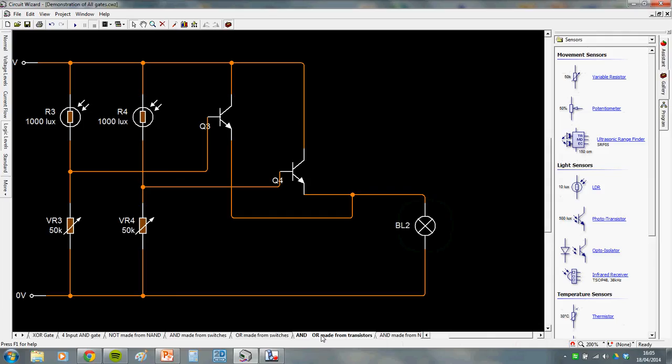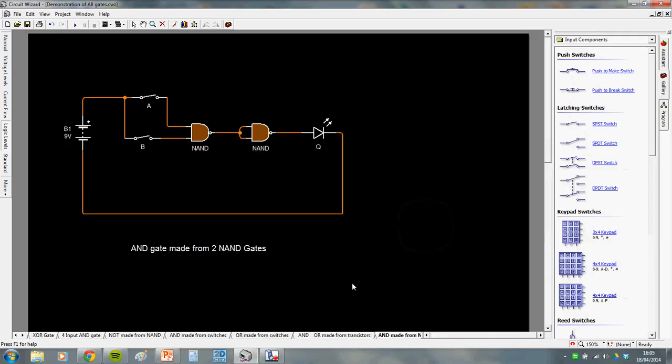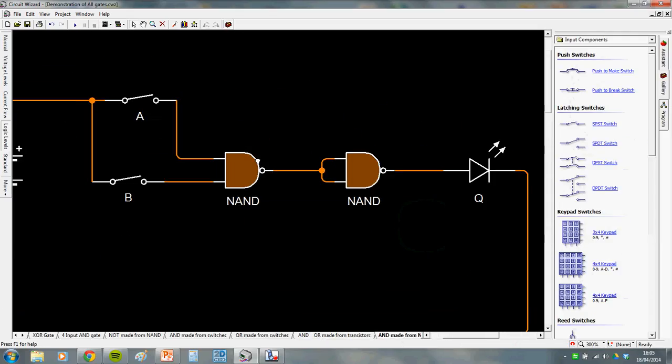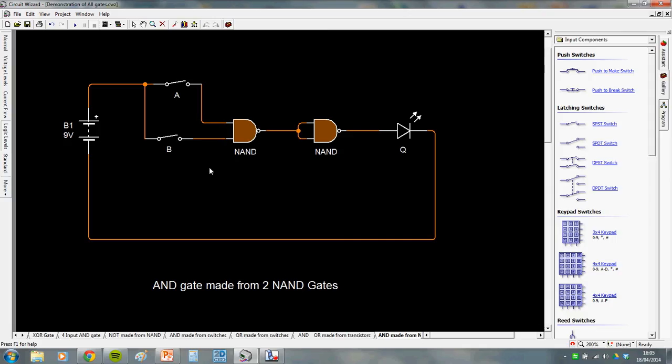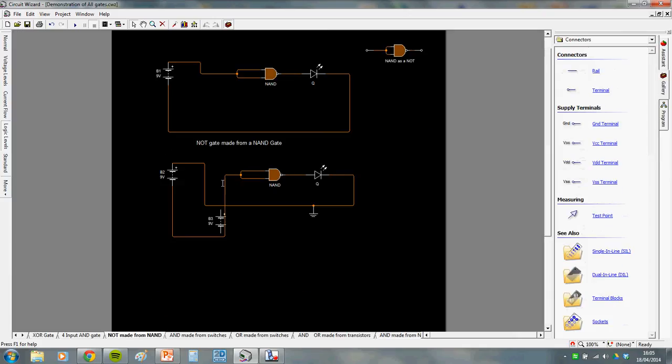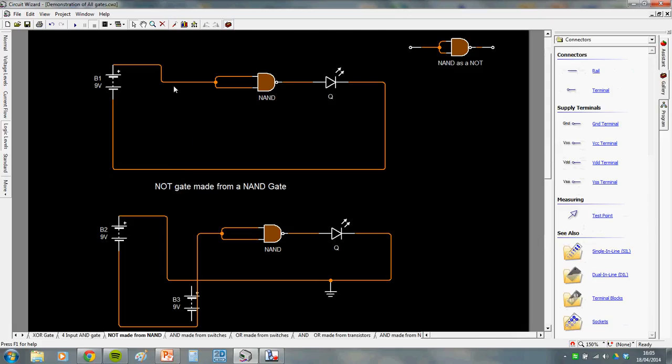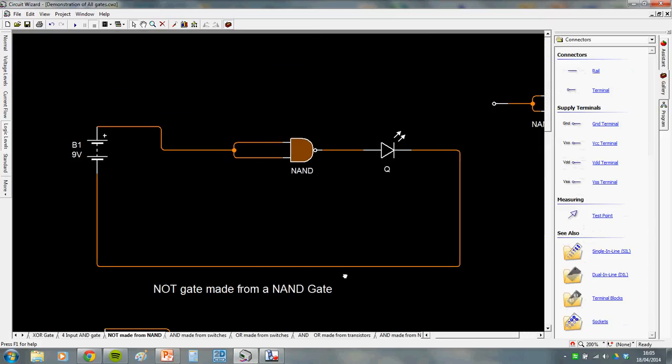I don't want to talk about this in the video, but if any of you have got time and you're interested, it's actually possible to make every type of logic gate you can buy. So a NOT gate, an AND gate, an OR gate, NOR gate and an XOR gate can all be made from NAND gates. So just to show you, you can go look at the rest on your own if you care. This used to be in the year 11 coursework, but it's not anymore.